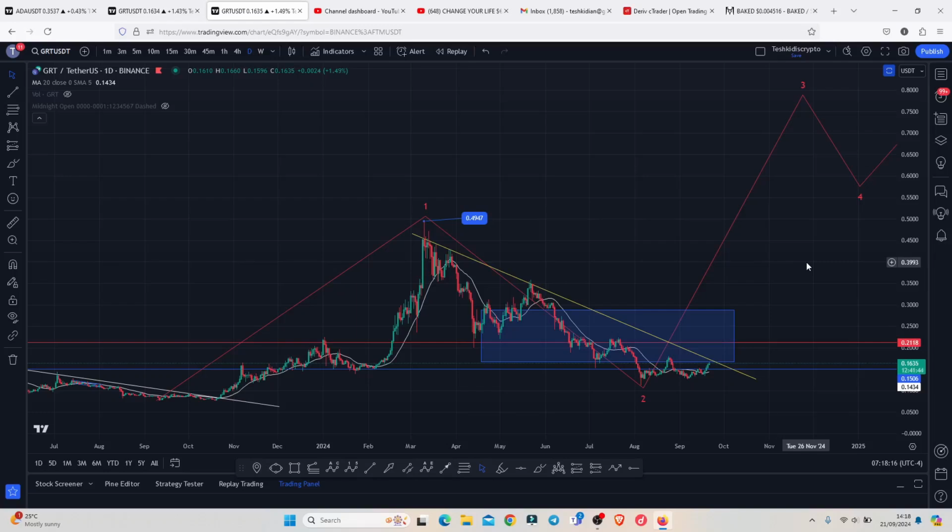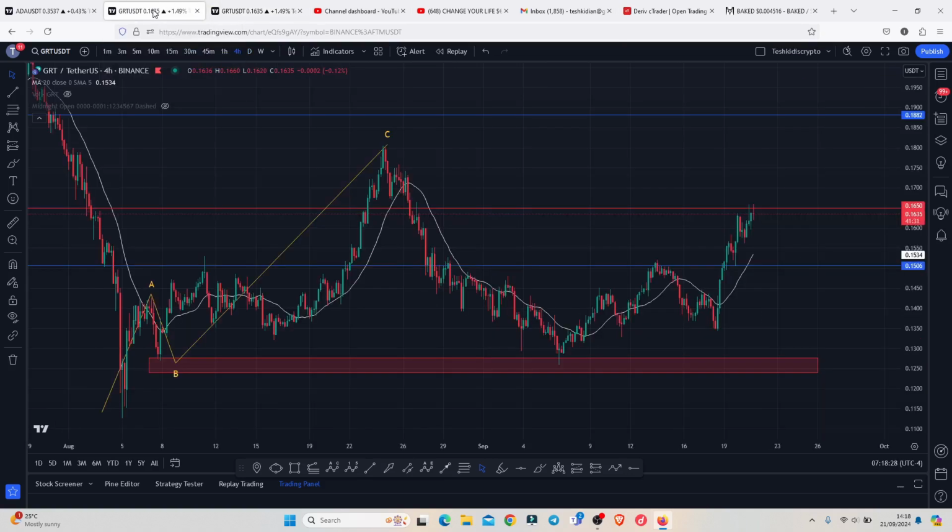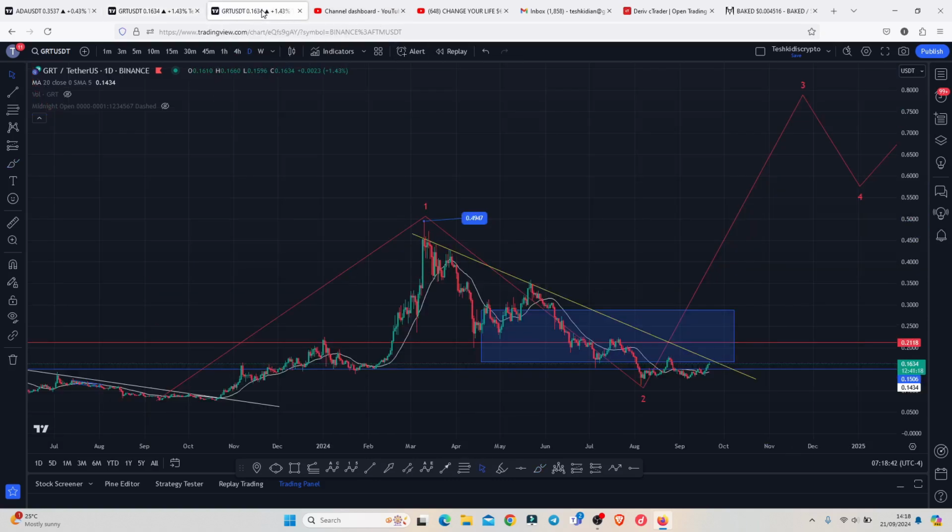GRT is one of the few AI coins that I believe is going to give us more than a 10x in this bull market, and on today's video I will be discussing my long-term price prediction analysis and also discuss my short-term price prediction, where at the time of this recording we are seeing a bit of a rejection at a key area of resistance above the 0.165. Starting the video here on the daily chart by first giving you my long-term price prediction analysis.